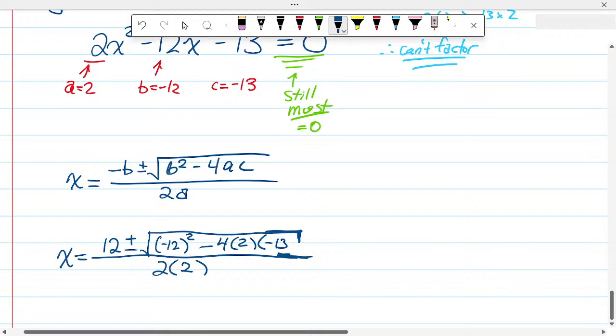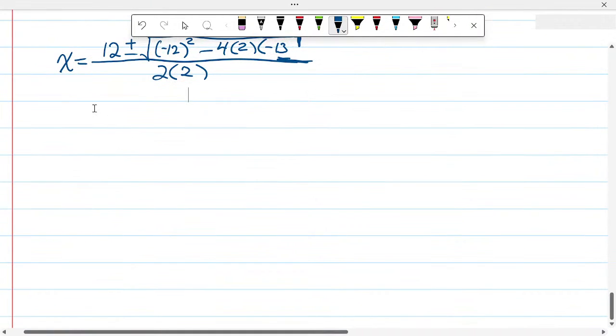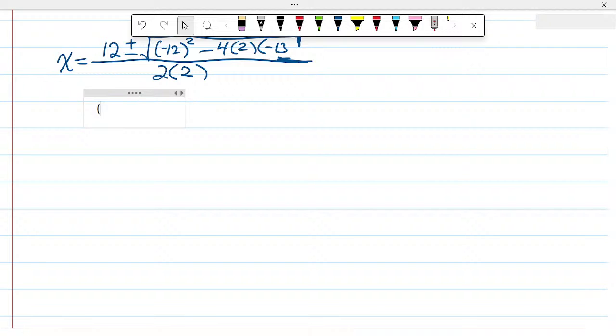Depending on your calculator, if your calculator has a nice fraction button that lets you do math on the top of the fraction and math on the bottom, awesome. If not, look at me. These yellow calculators, we're going to have to put the whole top of this thing in a bracket, right? The whole top goes in a bracket. We'll close it. We divide, and then the whole bottom goes in a bracket. So you're going to need brackets around the whole top, divide, brackets around the whole bottom. This will take you some practice.